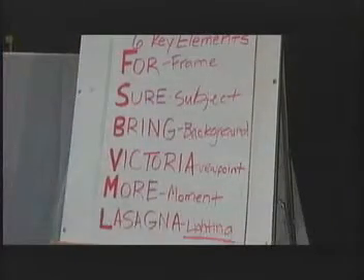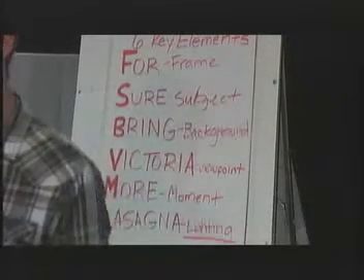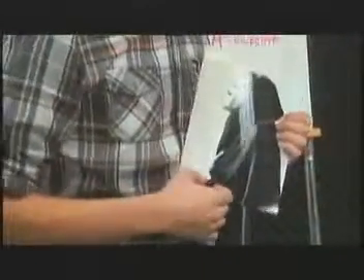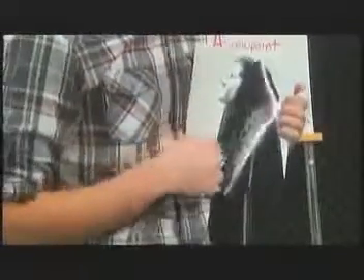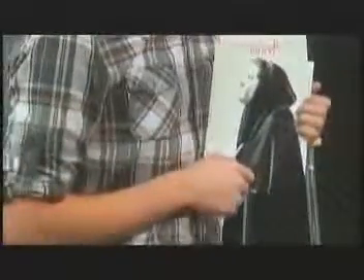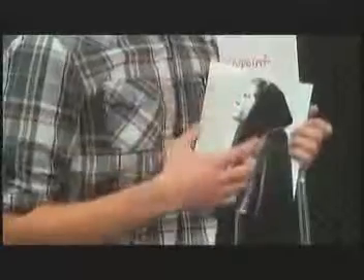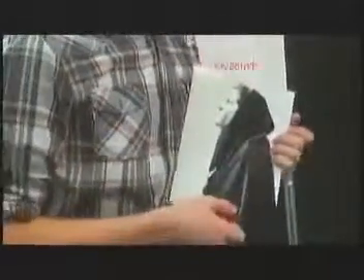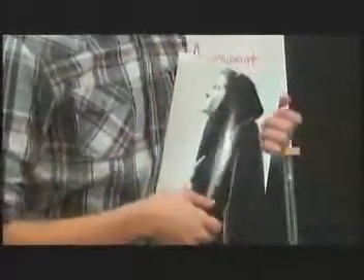L stands for lighting. The lighting can be controlled or it can be natural lighting, but it can really have a drastic effect on the photo. I'll come back to this photo because I thought the lighting was very good. We did have a light on the background, which we spoke about the background earlier, but we wanted a white background, but we didn't want it to be just solid white, so it looked more like a Photoshop document. So it kind of has like a grayish tint in some areas just by the positioning of the light.